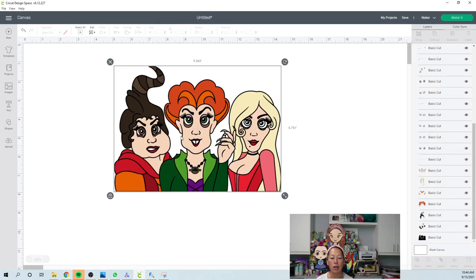Let's pull it up in Design Space and I'll show you why I like this file so much. This is the first time I've looked at the file in Design Space, so I don't know how big we can actually make this. The reason why I like it is because you have a lot of pieces, but you have really big pieces. Look at her hair — we have one big orange piece, and because it's three characters, we can probably make the hair 12 inches. I just like all the different layers. The skin — the neck is separated from the face. Everything here can be seamless. Her green jacket is great because that piece will be one piece by itself. Between the colors and the layers, I think this is going to look just amazing.